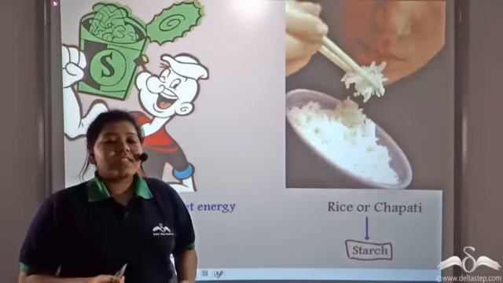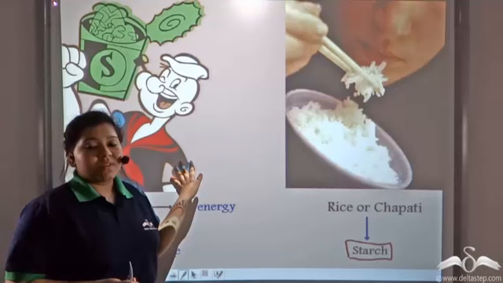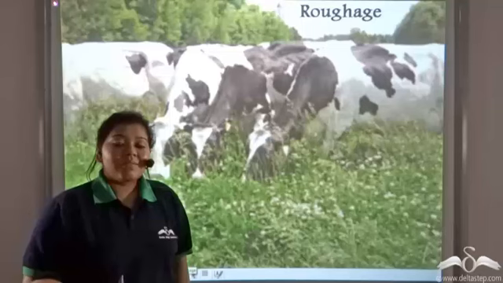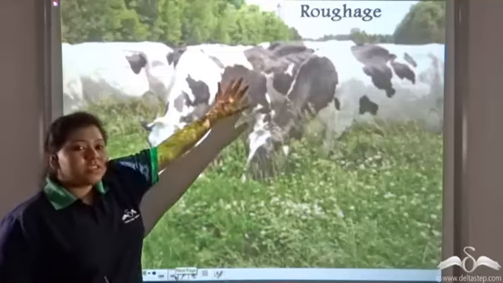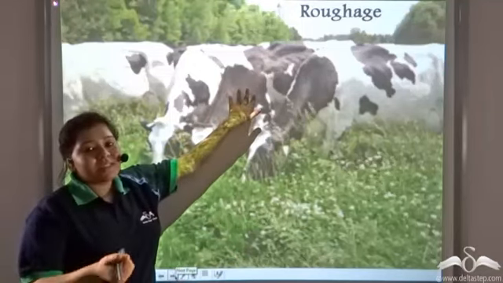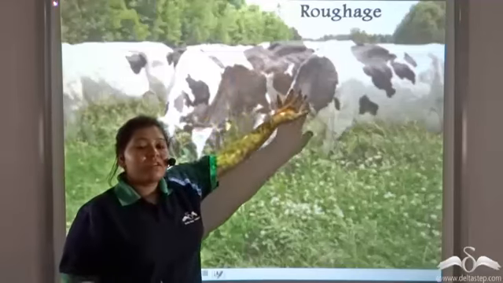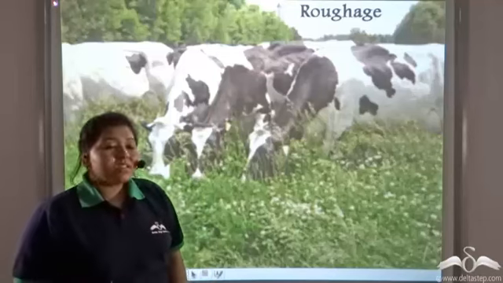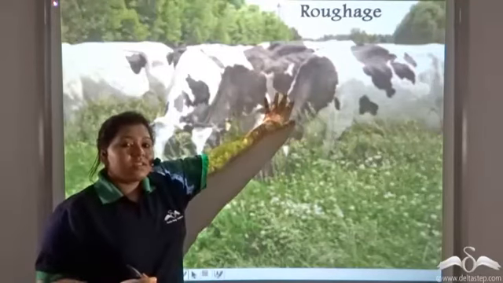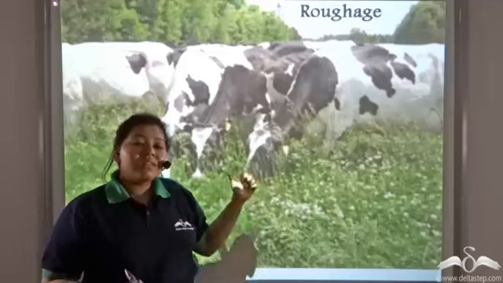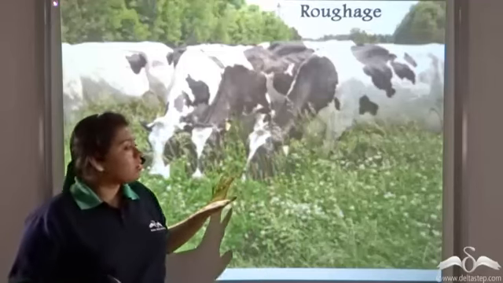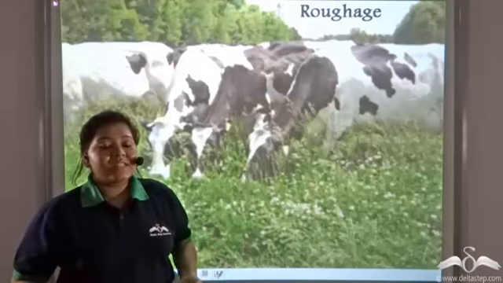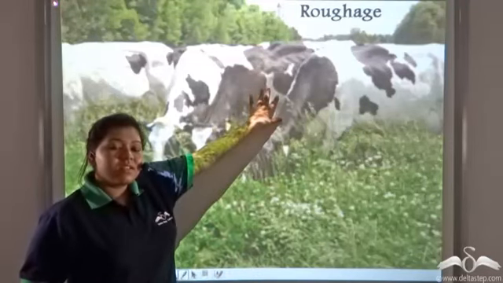So why do we not take spinach as a staple food? Well, this is because spinach is made up of a carbohydrate known as roughage, which is actually a polysaccharide. Now this roughage we cannot digest in our digestive system. So if we cannot digest roughage that is present in spinach or all the leafy parts of a vegetable or the grass, we cannot take in all the carbohydrates present inside the roughage.